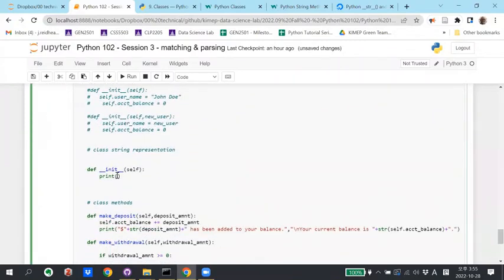So you can write, sorry, it's not init, it's string. You can write your account name is, username is self.username, and your balance is self.account_balance.